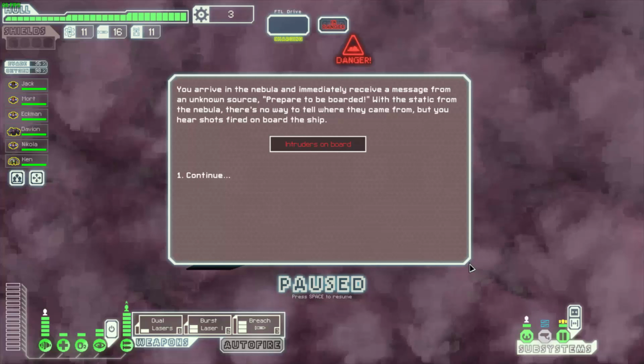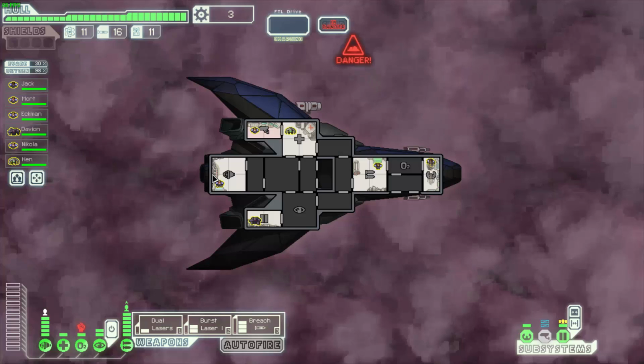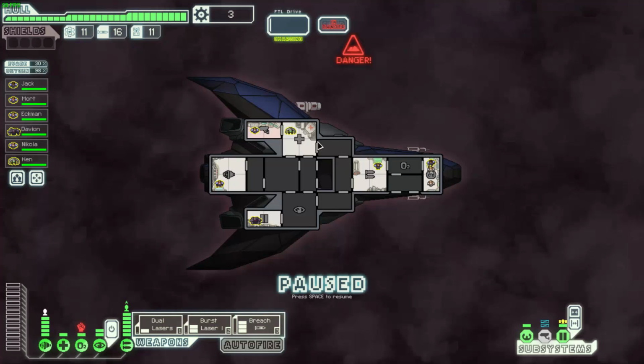We arrive in the Nebula and immediately receive a message from an unknown source. Prepare to board. With the static from the Nebula, there's no way to tell where they came from. I hear shots fired on board the ship. Oh dear. Captain's helm is currently under assault.